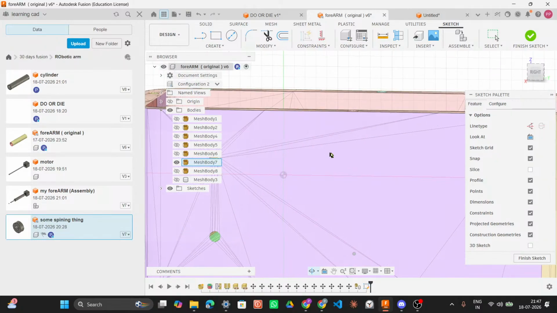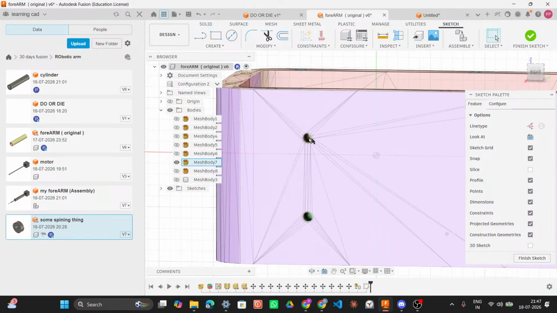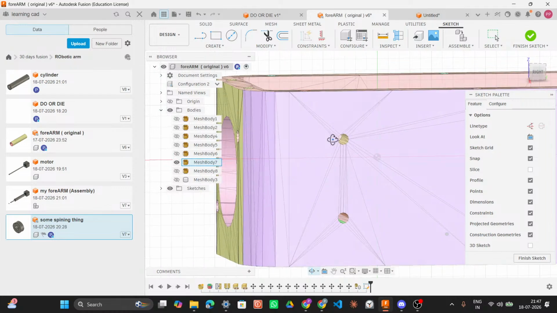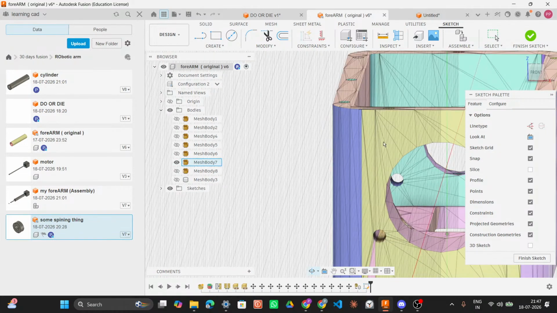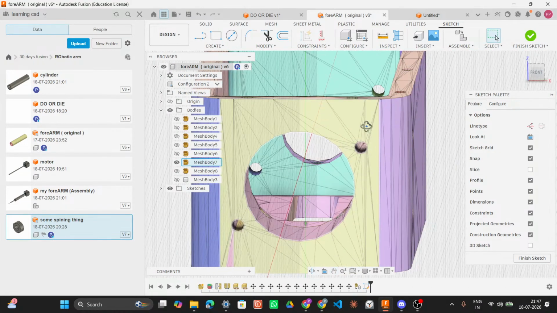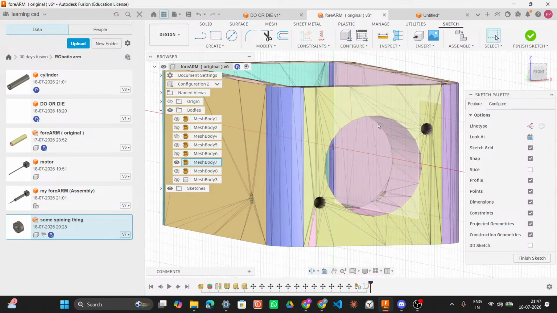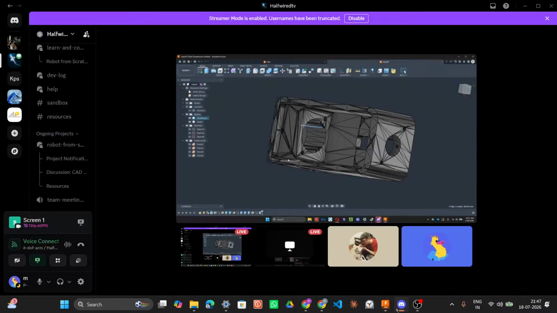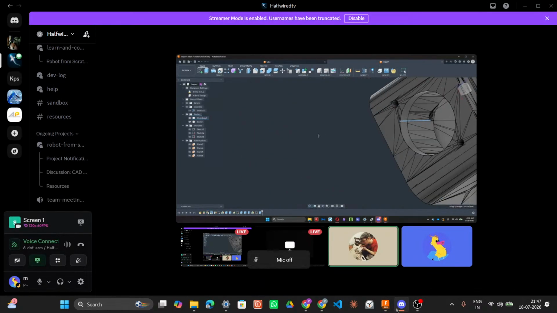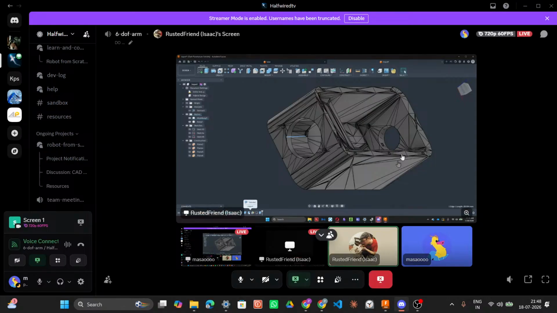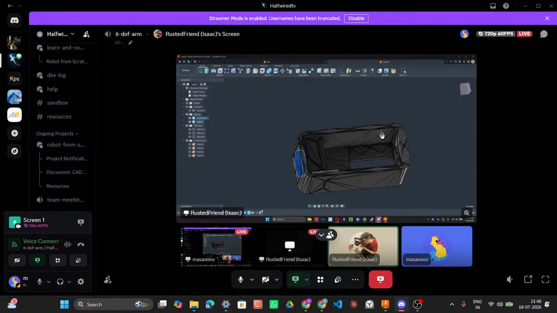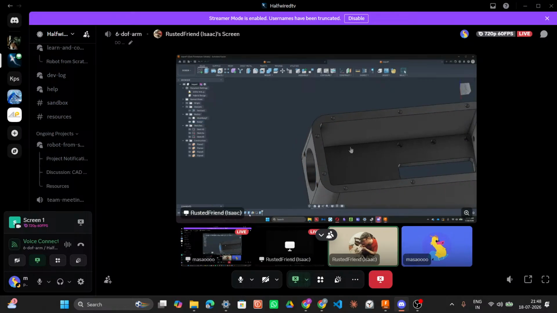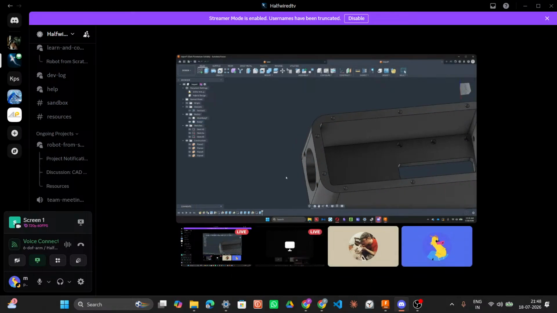Okay, and then I think all that's really left is creating this kind of box shape right here. Since this hole goes all the way through it, I probably should have really done that first, but it doesn't matter.